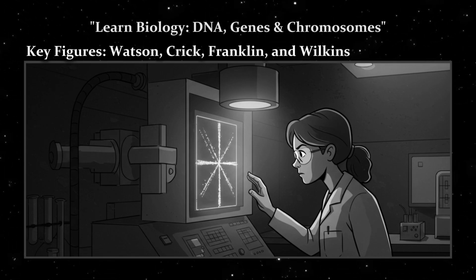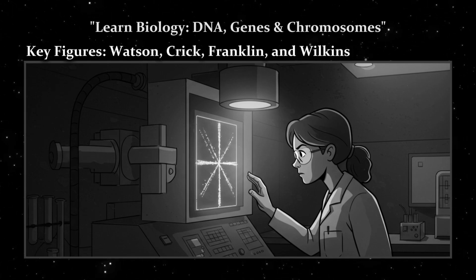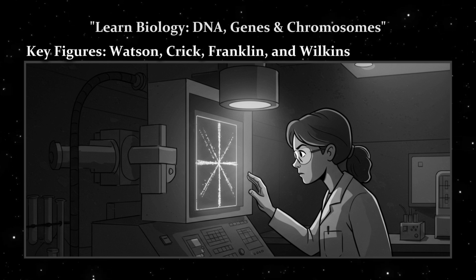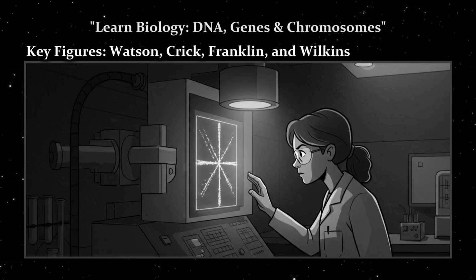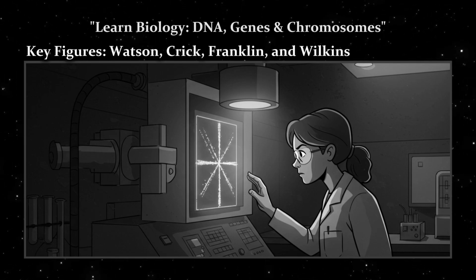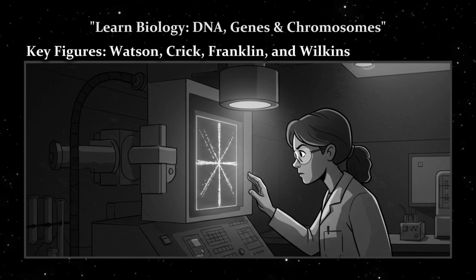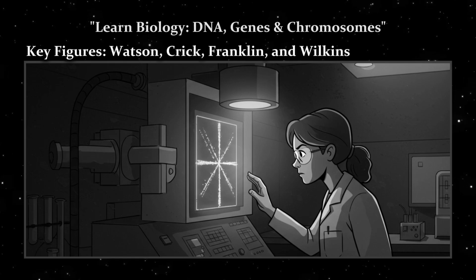Furthermore, the spacing of the spots on the film provided precise, hard measurements. From this single photograph, Franklin was able to deduce that the helix had a specific pitch, that the sugar phosphate backbones must be on the outside of the molecule, not the inside, as many had assumed, and that the repeating base pairs were stacked on the inside, like rungs on a ladder.